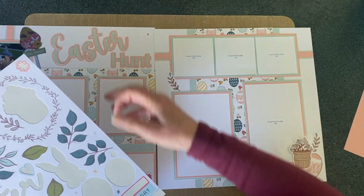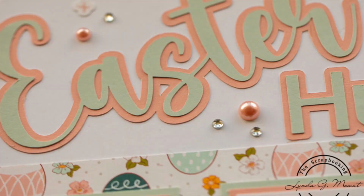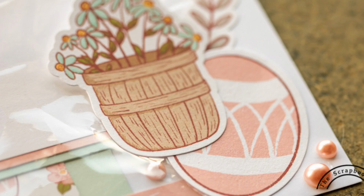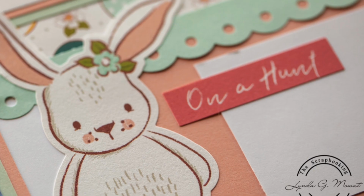We've got lots of little dots that I can put up there, and then unfortunately my filming had a bit of a glitch, so I'll just skip to showing you that I also added some gems to the page, and I've just got some close-ups here going through.